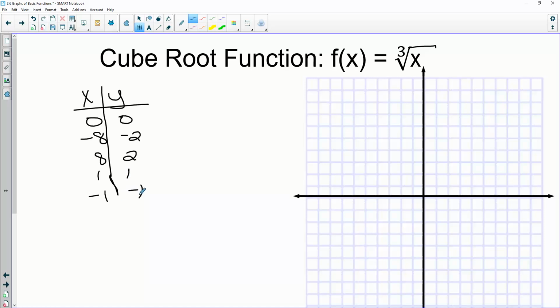Now, if you struggle with that, can you use a calculator to evaluate those? Absolutely. No, you're not allowed to have a graphing calculator to just draw the graph, but you have a regular one. So if you can't do those cube roots in your head or you're questioning yourself, put them in. That's no big deal. 0, 0. -8, 2.